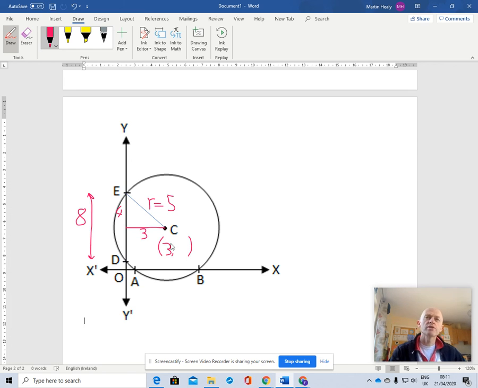So that's an important thing to try and get your head around. This line here, if you're told the radius is 5, make sure you draw a line going from the center up to where the circle cuts the axis. And then there's a whole idea about a chord being bisected if you have a line coming perpendicularly from the center. We'll see as this exercise goes by why that is so important.